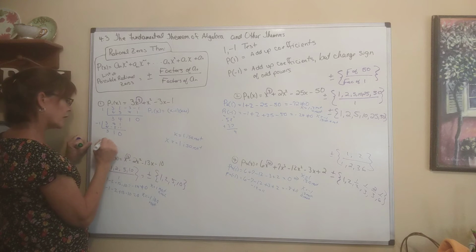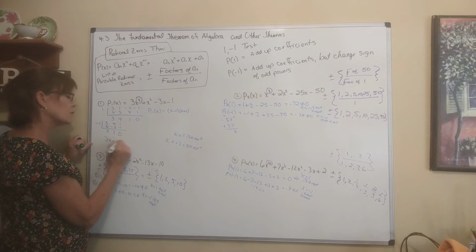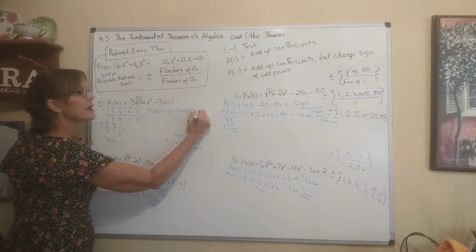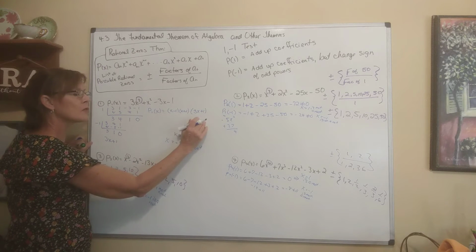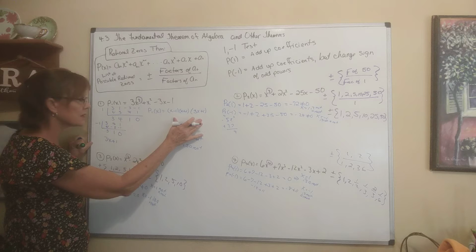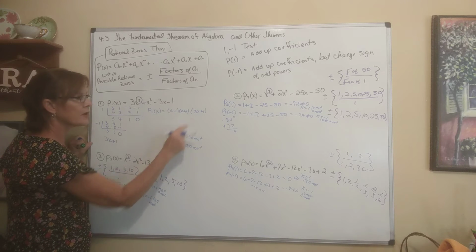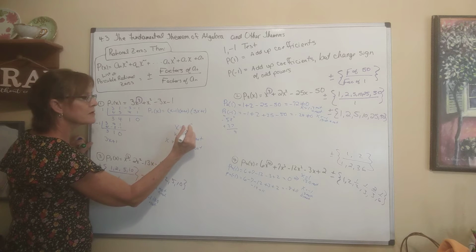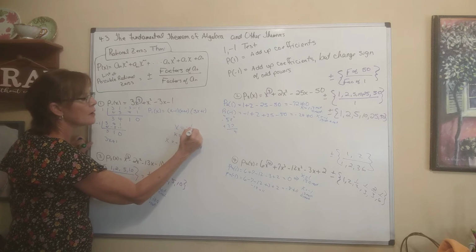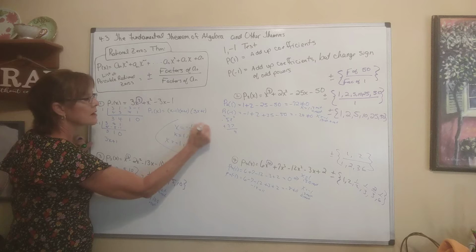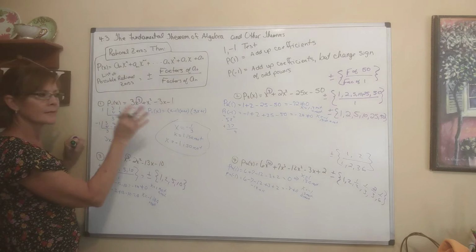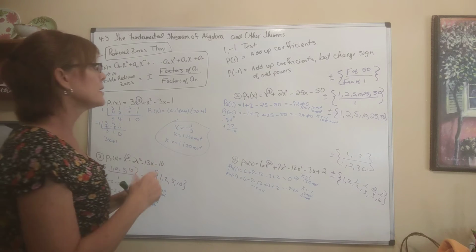Okay, what are we left with? We're left with 3x plus 1 times 3x plus 1. This is factored form. But from factored form, it's so easy to see the roots. Ready? x equals 1. x equals negative 1. And this last one, if you set that equal to 0 and solve, x is equal to negative 1/3. These are the three roots for number 1. All right, cool. Let's move on to number 2.